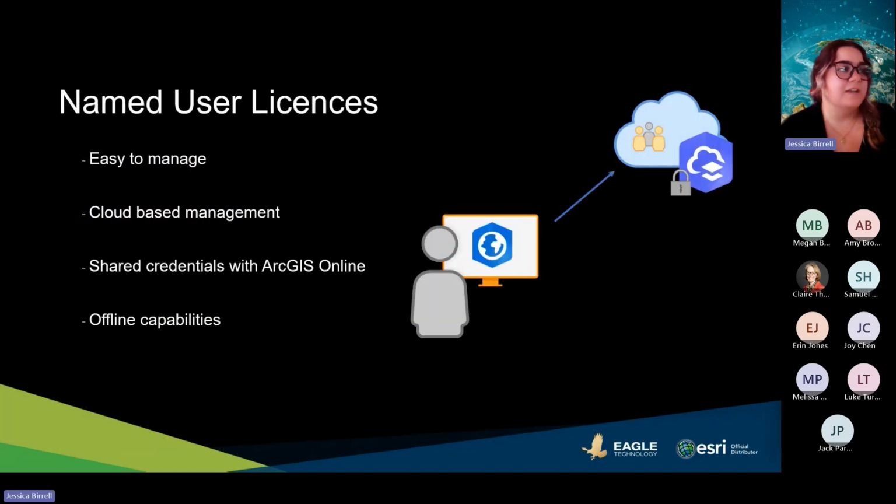So next up, we have named user licensing. So licensing and access is easier than it ever has been with ArcGIS Pro. Compared to ArcMap, ArcGIS Pro has the ability to utilize named users from your ArcGIS portal. Pro named users licensing can come in a few different forms. It can come from both ArcGIS Online or ArcGIS Enterprise, and that will come in the form of a creator user type with an add-on Pro license, or more recently, we've got the GIS professional user types, which come in basic, standard, and advanced.